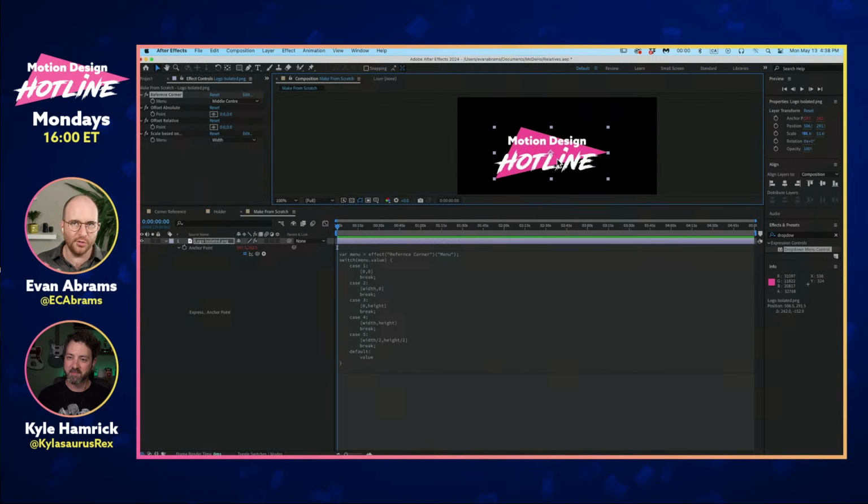So we have now forced the anchor point into these places based on the reference corner. Half the width, half the height, that will put your object right. Boom, it rhymes, so it must be true.